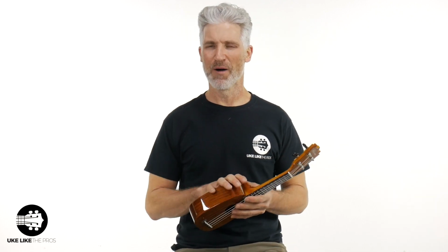All right, so to me, it sounds a little thin, right? Because it's such a small body. It sounds like one of those old radios maybe that you would hear. But again, this is built really well with the all solid mahogany.